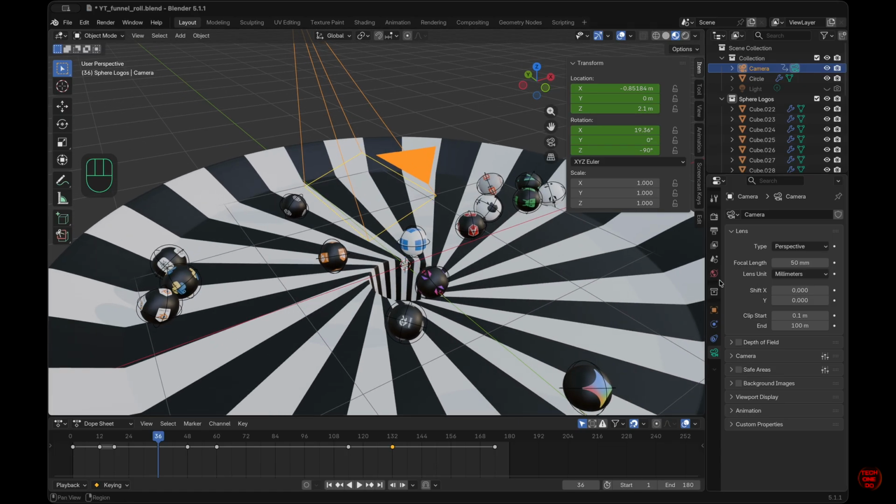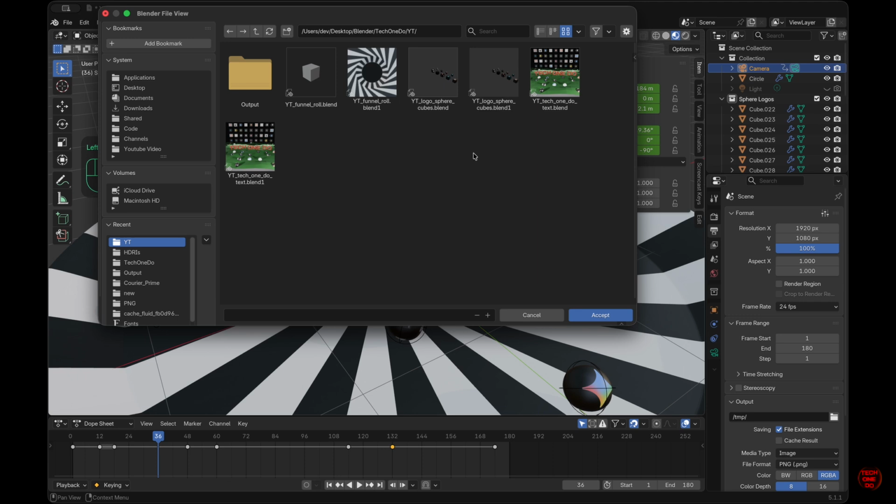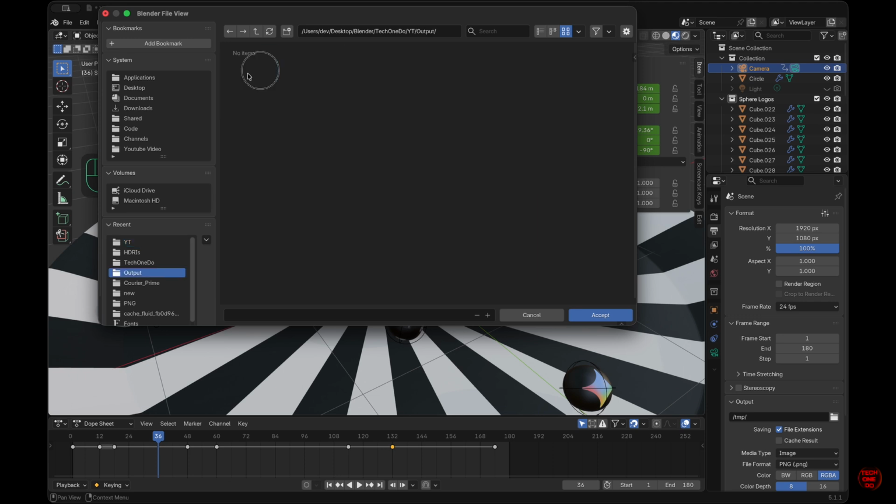First, switch to Output Properties, then set Output Folder and File Name. In the Output Properties, you can notice that I chose Image and PNG. This will generate image sequence for every frame instead of a single video file.